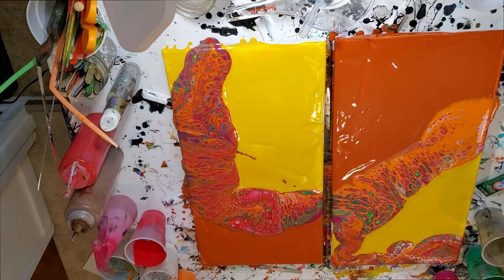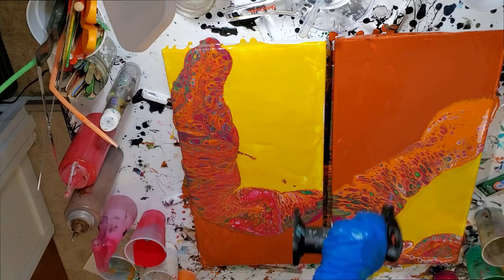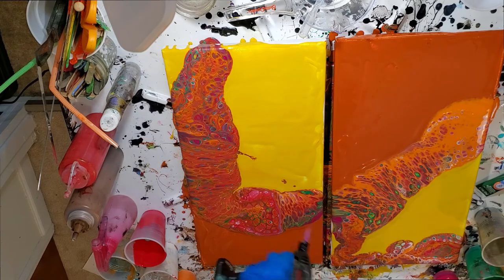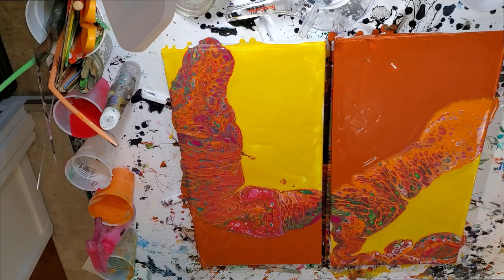I'm going to torch this — it's sitting quite nicely looking pretty. This is not going to look anything like Olga's beautiful swirly patterns, but we don't want it to, right? We want to take somebody else's techniques and ideas, give them credit for them, but put our own spin on things. I've got my dryer on a cool setting.